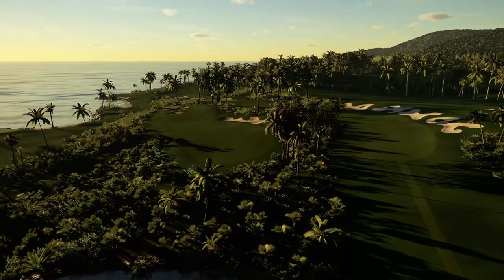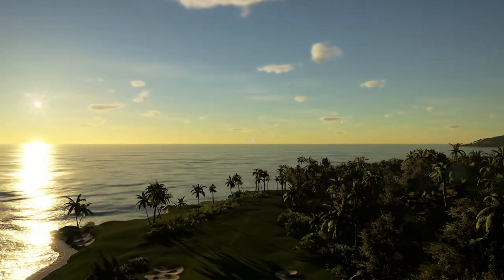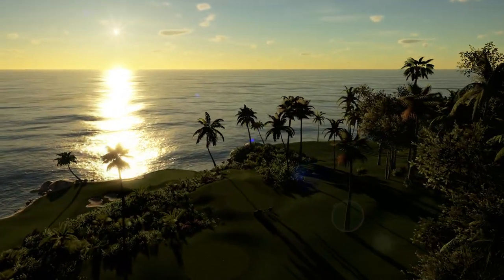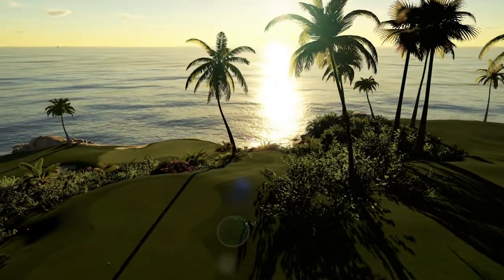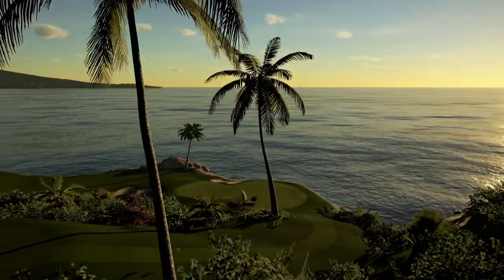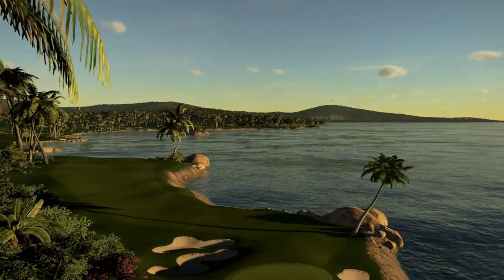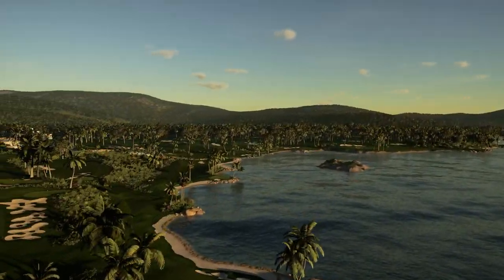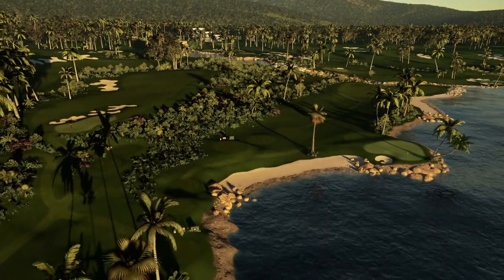Let's wander down this way quickly. Have a quick wander down by the coast. See what it looks like right down to the end. Yeah, very nice planting work. Obviously, we're going backwards here, so this will be coming back up from down there on that green. Yeah, very nice looking course. Love it. Do love a good tropical theme. Yeah, that's cool.